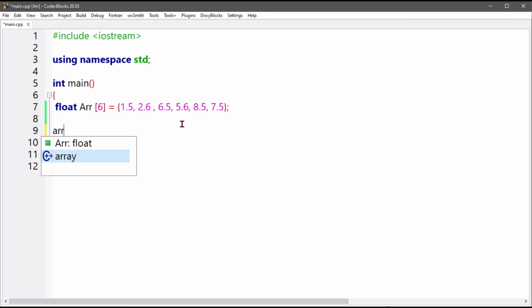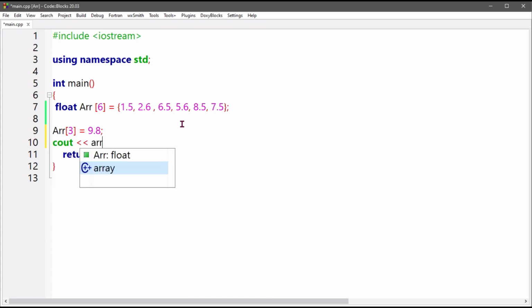So we can change the value of 5.6 to any other float number of our choice. So we can simply say ARR 3 is equal to 9.8, for example. So if we say cout ARR 3, it's going to output the new value that we've given it.